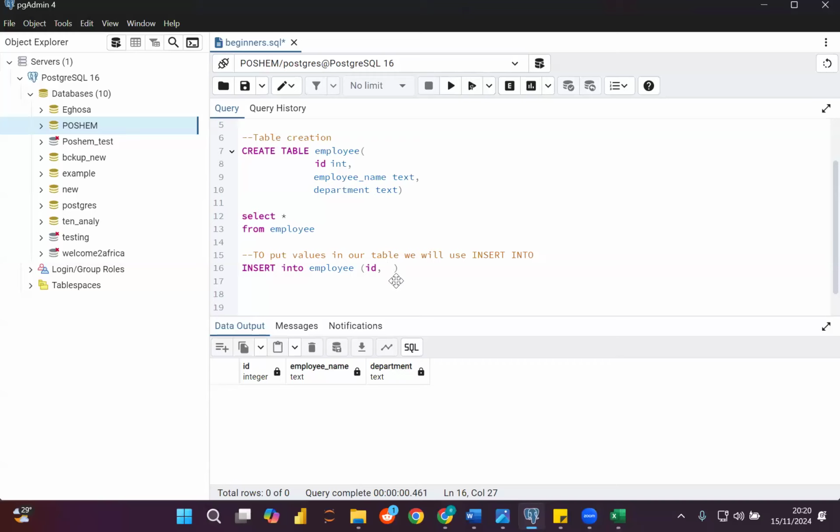Now it's time for me to write down the columns I want to bring something inside. I want something to be inside employee ID. I want something to be inside employee name. I also want something to be inside department, right?